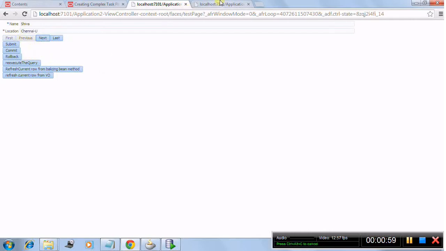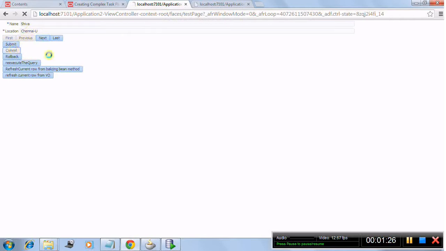Okay, at the same time, here user 2 makes a change from Lucknow to Lucknow U. So as you can see, user 2 also starts a transaction, let's say, by clicking next. Okay, so you see over here two users are there, and they have started their own transactions. They have made the changes to the same view but two different rows. Okay, so if you commit this, it holds this change only, Chennai to Chennai U.